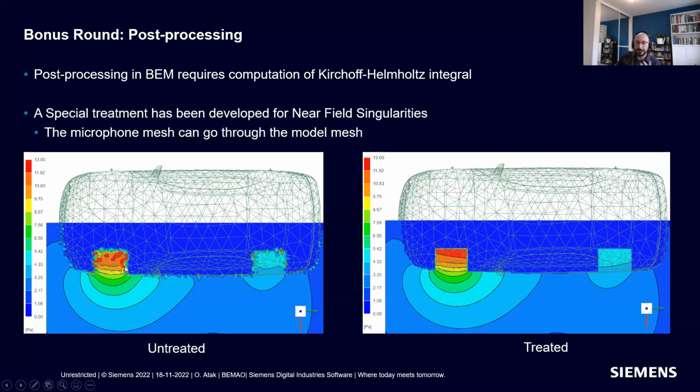Typically, if you just take the classical Helmholtz integral equation and integrate, your field points would have these hot spots when it's going through. We also have a solution for this. We haven't published on that. I've been planning it for some time, but it's been slipping. I'd like to talk about it at a later stage. But just as a teaser, there's also a treatment for near field singularities in our solvers where we can handle these kinds of singularities.